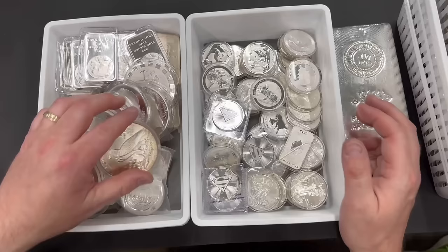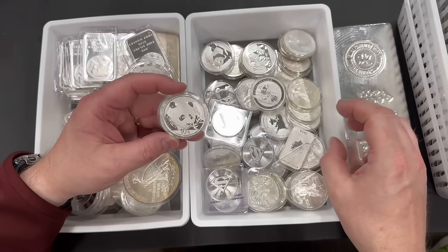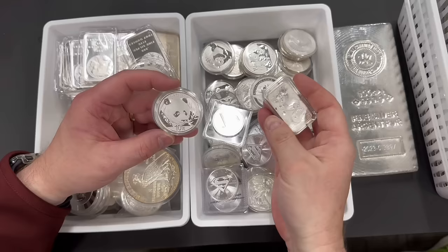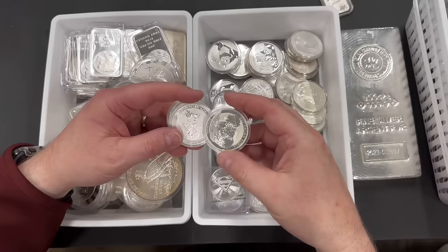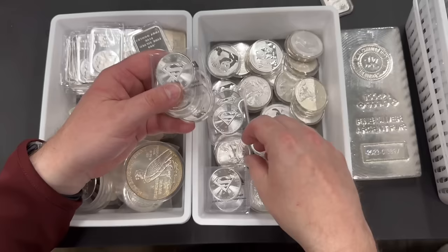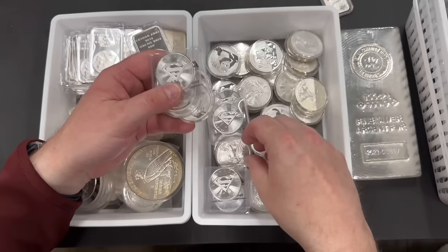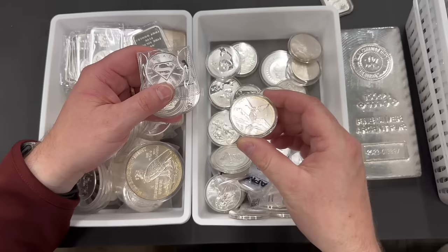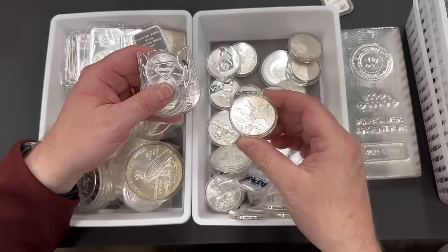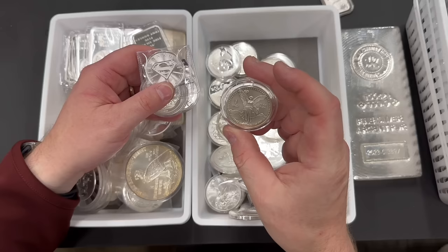We have a whole bin of sovereign silver here — a 2015 Australian koala, a 2018 Chinese panda, a 2018 Australian dragon bar (I actually have a customer lined up for that one, he's had his want list in for about six months), a 2014 Australian koala, some backdate Silver Eagles, Canadian Superman coins, more 2015 koalas, a toned 2008 Libertad, and a 1993 Onza — one-ounce silver Onza. Some cool pieces in that bin.